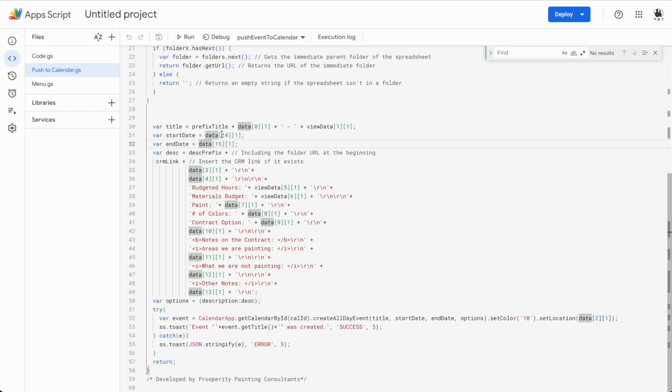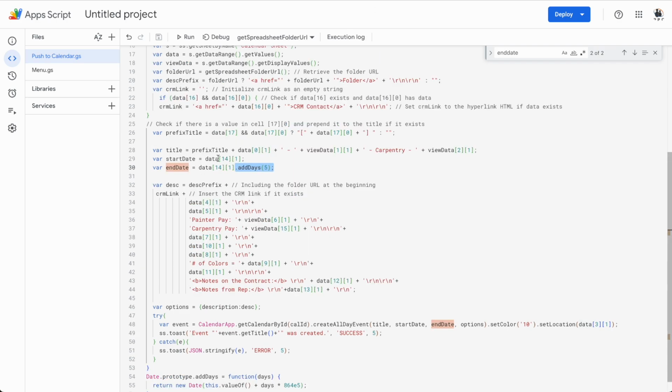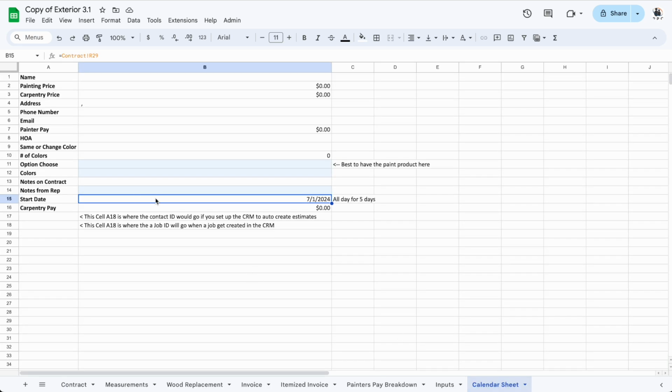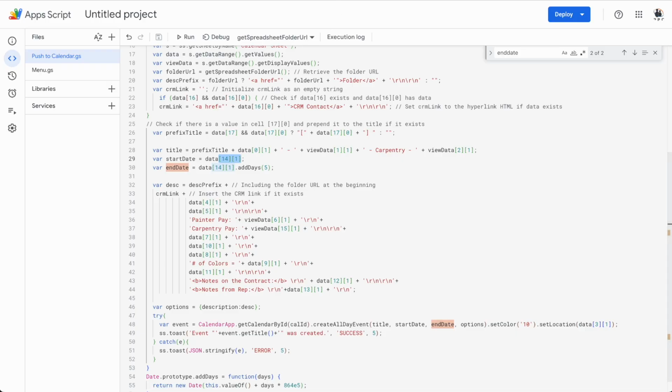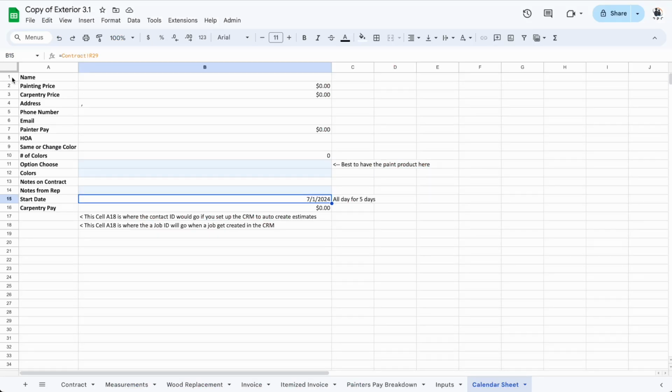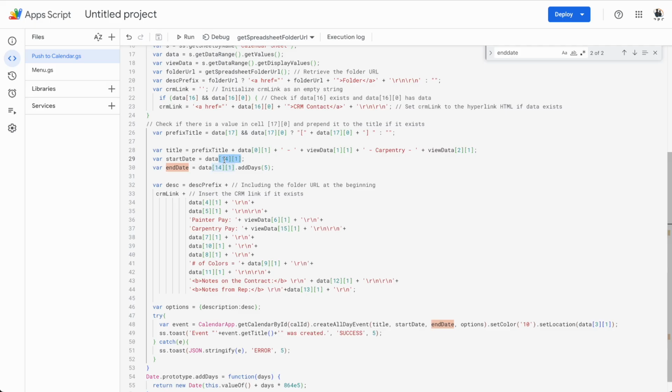So how do you know what cell this is, right? Let's look for 14,1 is actually on this calendar sheet. It's this right here. And the reason is the first number is the row. And when you're doing app scripts like this, the first row is actually 0. So it would be 0, 1, 2, 3, 4, 5. So you always just subtract 1. So row 15 is actually 14 because row 1 is actually 0. So that's where it's saying 14.